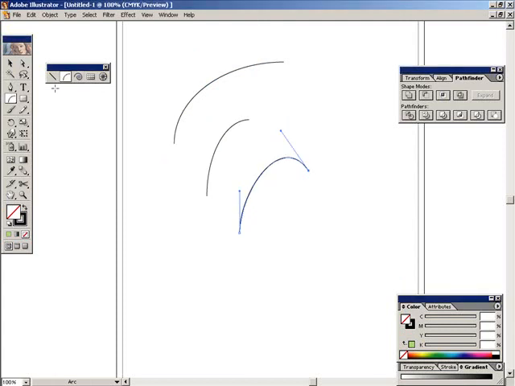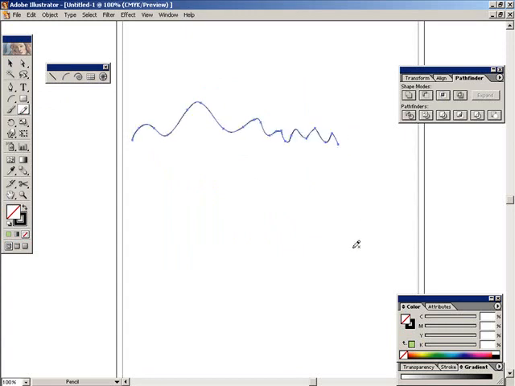Okay, and then we had the pencil tool. So with the pencil tool, if you want to make a free-form path, you click and you hold and you drag to draw the path. So if I want to continue this existing path, then I have to come back to an endpoint. But it's still a little unpredictable because if I were to double back over this, sometimes it changes. So it's a little tricky.